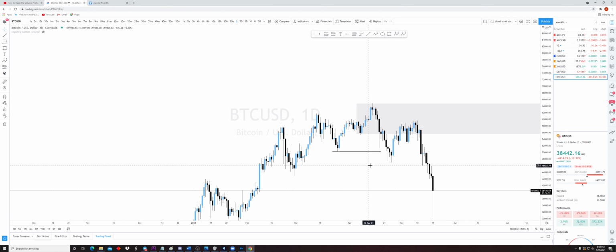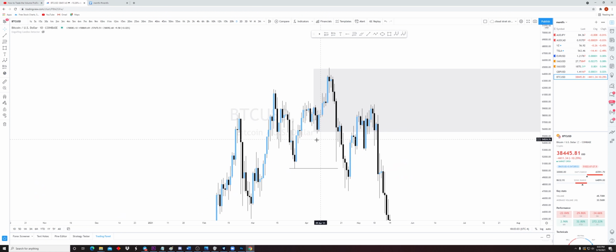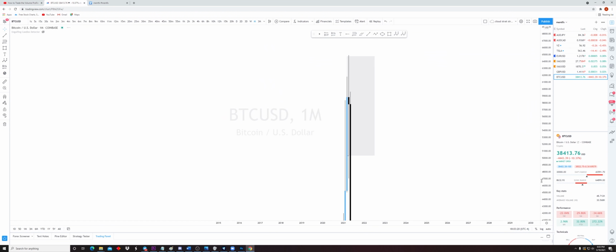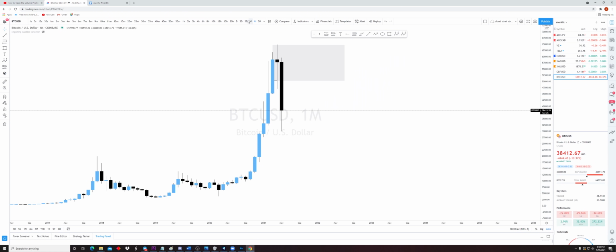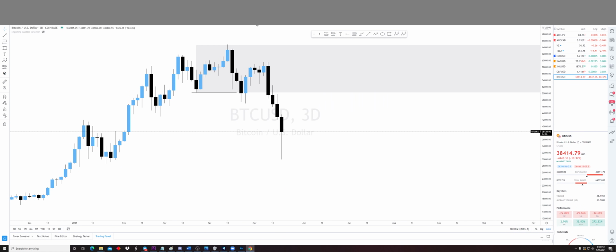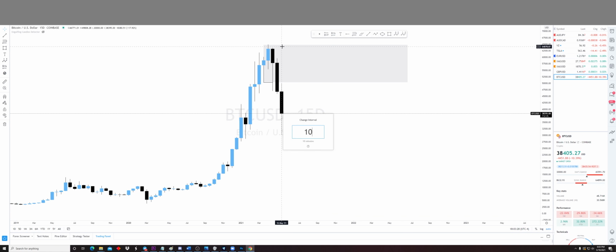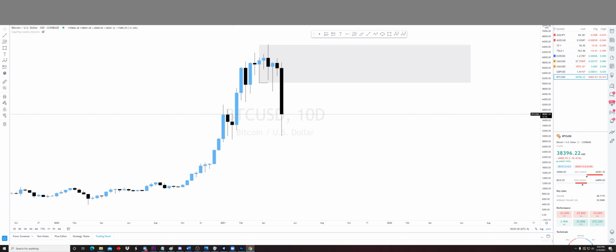But if you're on the daily, for instance, and you looked at an overall push of a range, because on a higher time frame, this itself was its own large push that also had a ton of engineering of orders and unmitigated orders within it, right? Because on a weekly, as you'll see, or even on a monthly in this case, it's a little bit hard to see actually. You can't see it on either. Maybe on a 3-day, maybe on a 15-day chart. Take a look at this. 10-day chart. No, nothing there. You can't really see it.